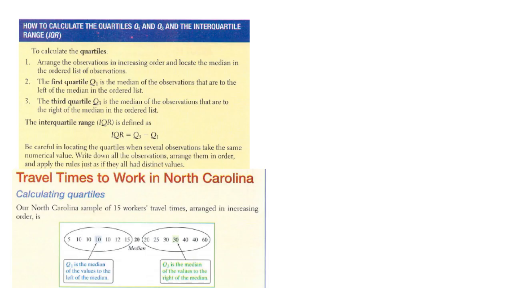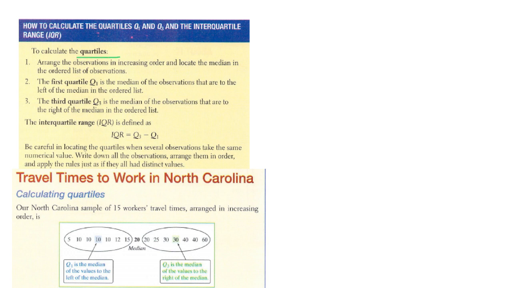Okay, so let's look at how we can calculate spread now that we've calculated center. One of the ways that we can calculate spread is using quartiles and our interquartile range. We can also use standard deviation to calculate spread. The one we will use will depend upon which measure of center we are using. So let's start first here with quartiles.